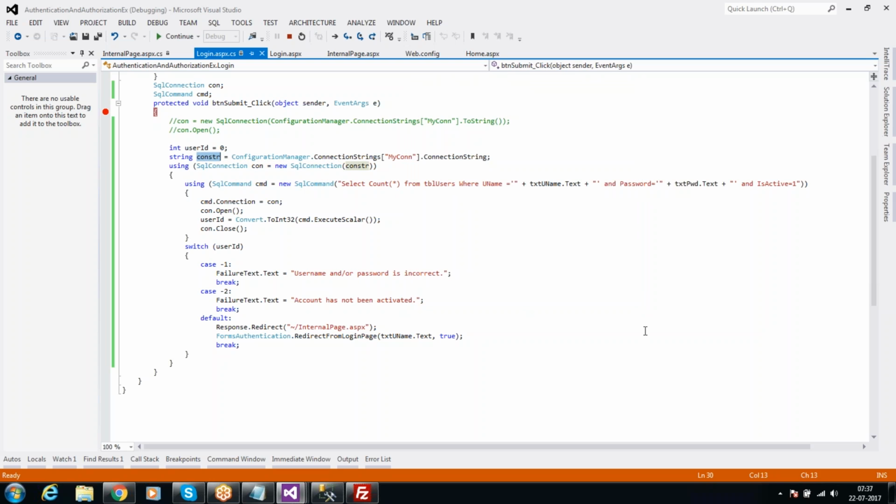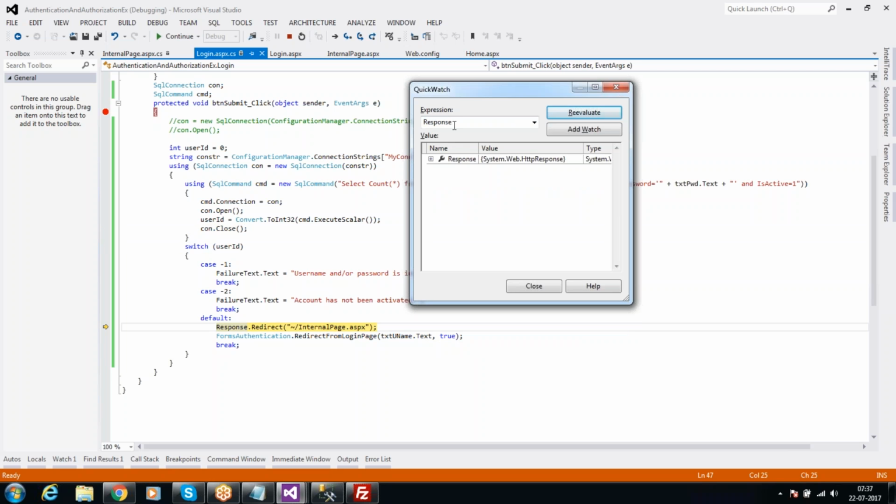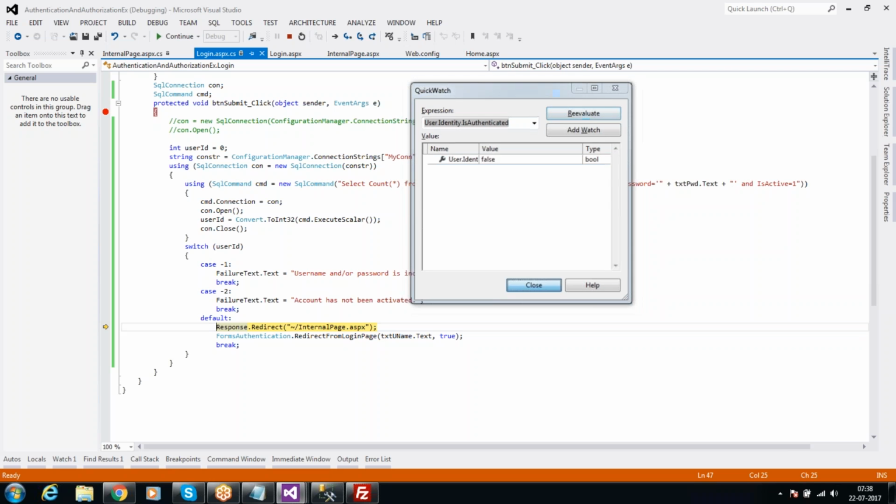So next you can come here. Now you can check. So you got some user identification. Now also not there. So instead of name you can check IsAuthenticated. That is also false.